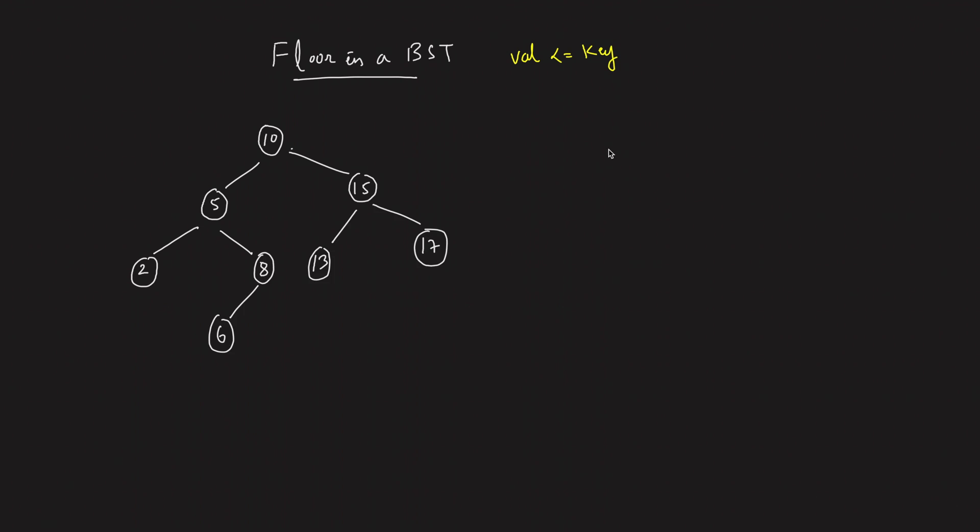So assuming that the key has been given as 9, and I want to figure out which is the greatest value that's lesser than or equal to key. So it's very simple. What you do is, you start doing a binary search. You start off right at the root. That's 10, right? And that's definitely greater than your key. So that cannot be your answer. So you can keep an answer variable. That cannot be your answer for sure. So what you do is, you try to move left because 10 is indeed greater than 9. But you want someone lesser than. So you have to move left. So move left.